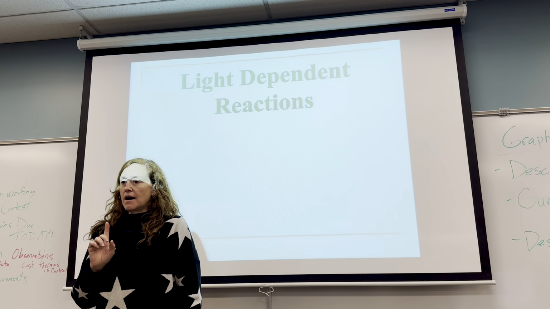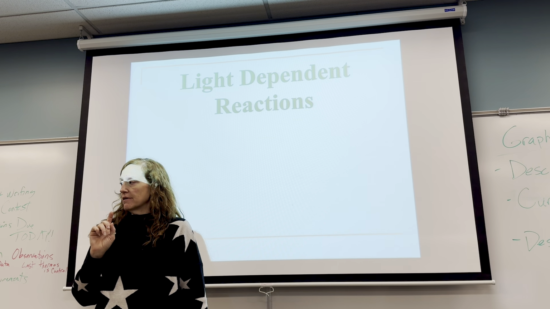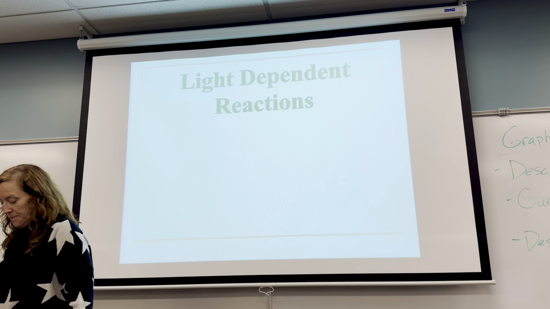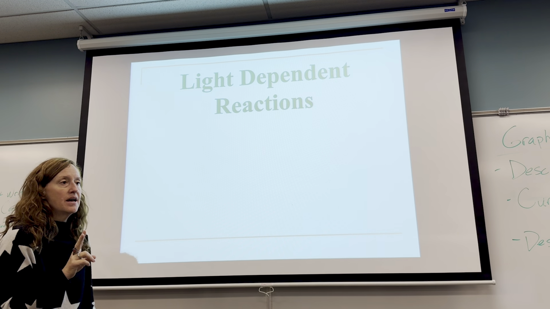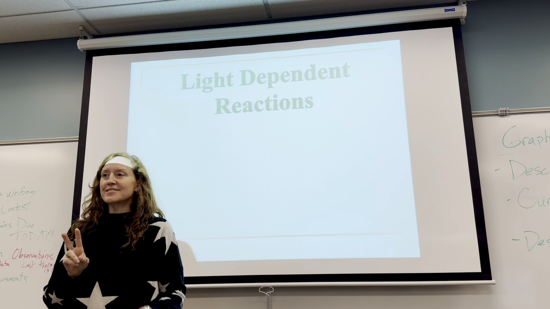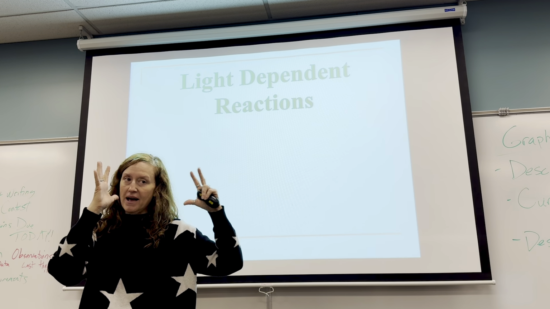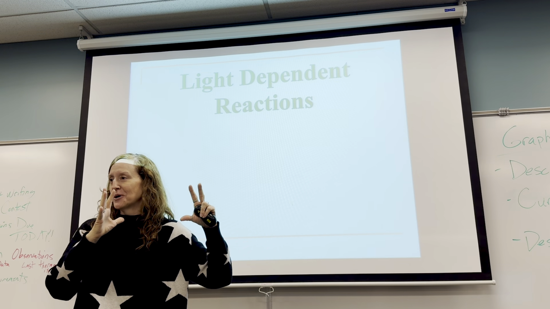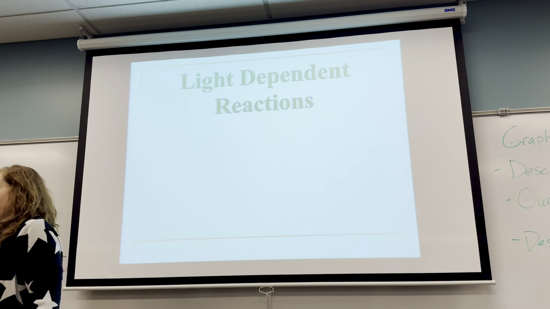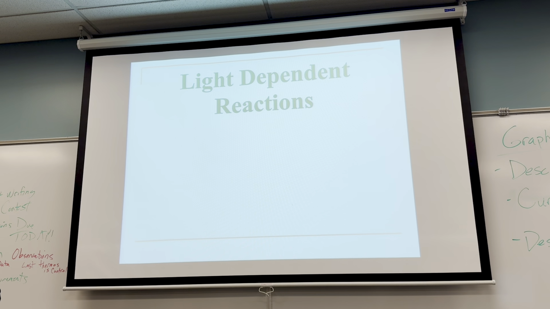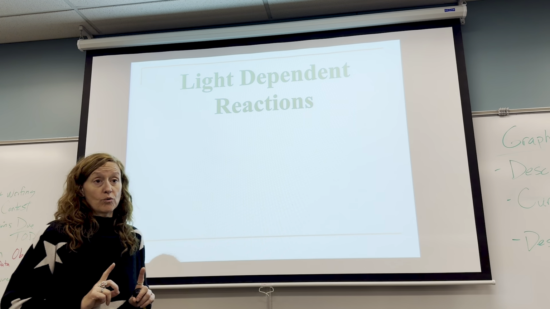For photosynthesis, what I have for you in one of the handouts is the two main reactions. It's like two metabolic pathways that make up photosynthesis, and it's interesting that one all depends on light being present, so we call them the light dependent reactions. It's the one that looks like kind of like a graph going down that way. And then the second half are light independent reactions, and they can take place with light or without light.